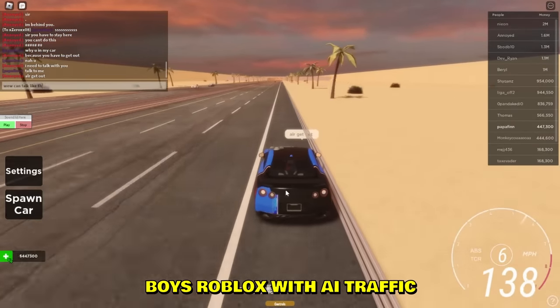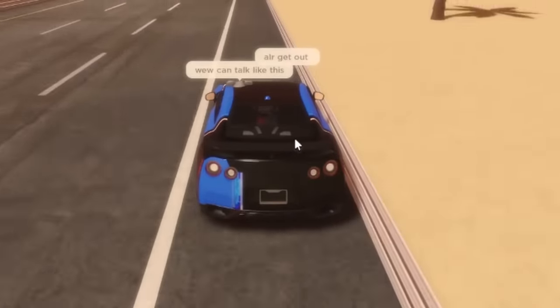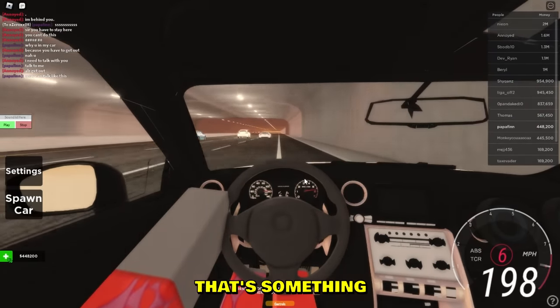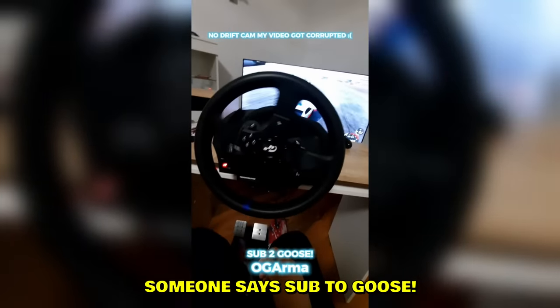Boys, Roblox with AI traffic. It is something. Oh, we have first person view as well. Wow, that says something. Let me see. Someone says something to Goose.